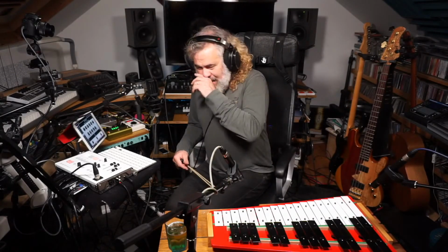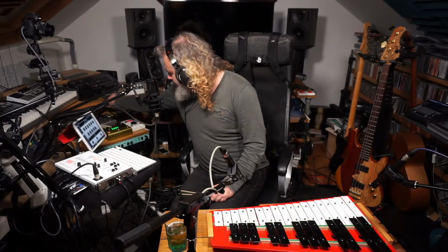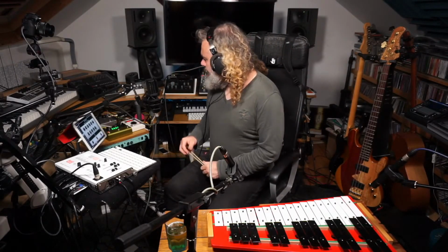And I'll crank the wear to the max as well, because the wear is almost like how bright the tape is. Actually, no, maybe leave the wear. Let's keep it pristine tape on a really crummy machine. So the machine is going to be wobbling, but the tape will be clean.